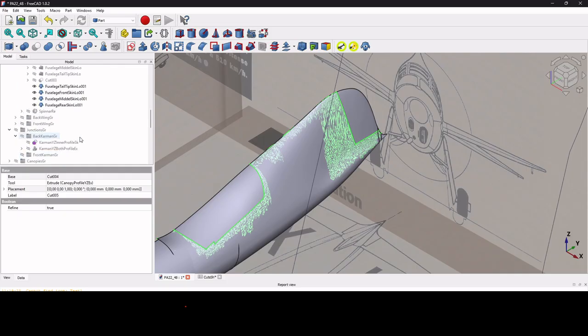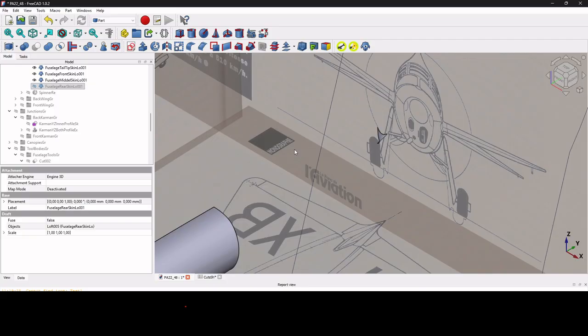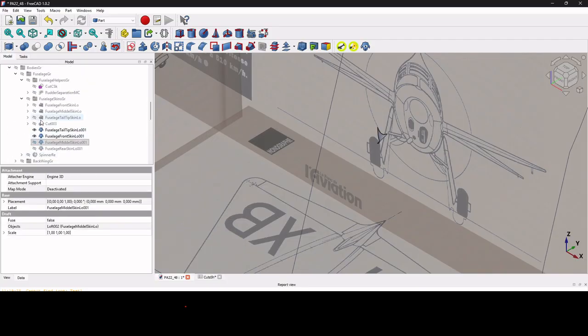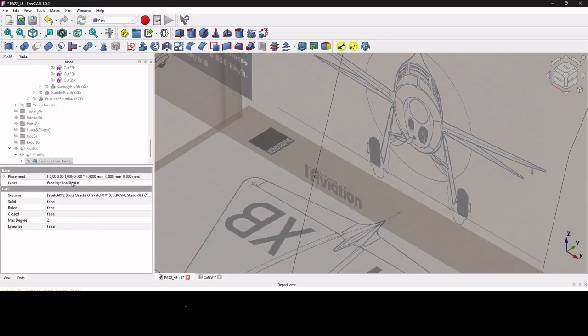Okay. So the good news is that if I want to, whoops, I want to not show anything there. If I want, for example, to remember where my rear skin is, I click on that, and here I have my original object. So I can retrieve very easily in the object tree where it is.